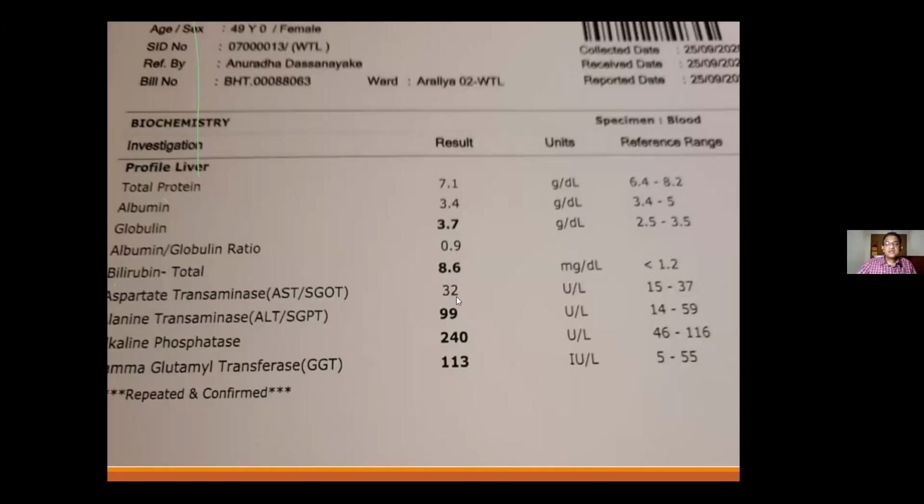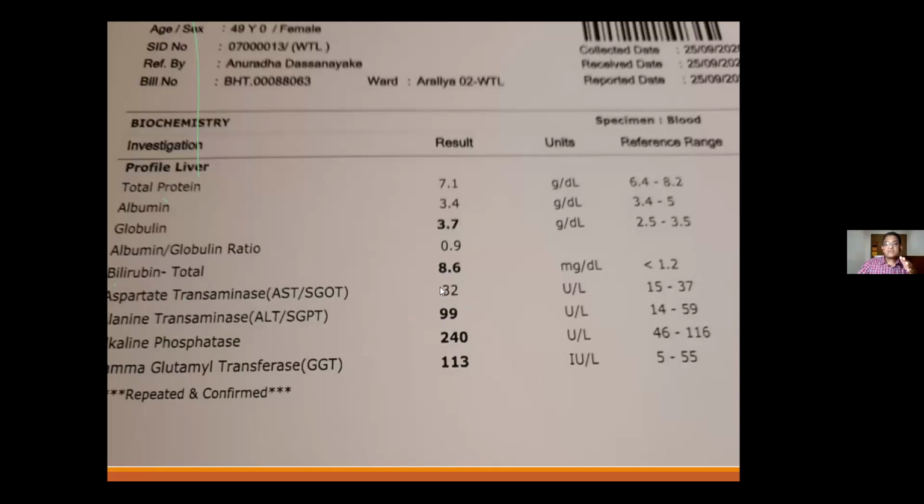So this is drug-induced cholestasis, or cholestatic DILI. DILI is drug-induced liver disease. This is cholestatic DILI. Imagine if AST was 300, ALT was 400, and these remain the same. Then it is hepatocellular DILI. That is what is called drug-induced hepatitis. So all these are types of drug-induced hepatitis.